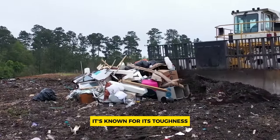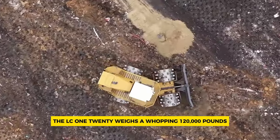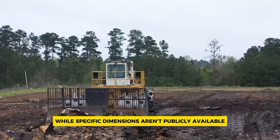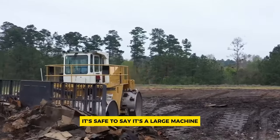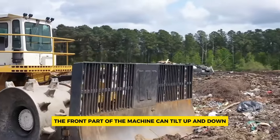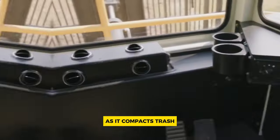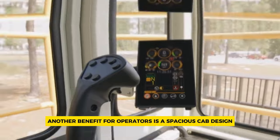Number three: Wagner LC120. The Wagner LC120 is a heavy-duty machine built to pack trash tightly in landfills, known for its toughness — similar to the company's bulldozers used in chip and coal yards. The LC120 weighs 120,000 pounds, which helps it press down hard on trash. To handle rough landfill terrain, the front of the machine can tilt up and down at 30 degrees, keeping all four wheels on the ground for better traction and stability.